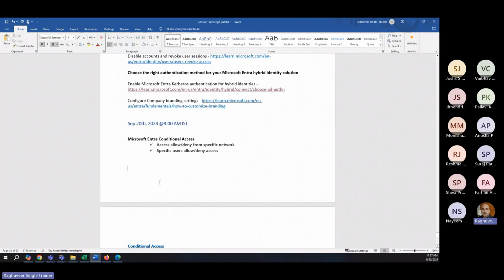All right. That's what Shiva has just mentioned, that we can use conditional access service capability. They are actually policies to allow or deny access from specific networks. Let's say I want my Azure portal to be accessible from my corporate network only. That's one requirement. I had this requirement back in 2014.